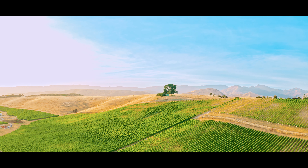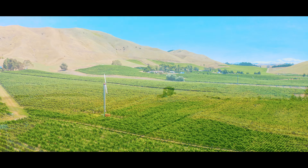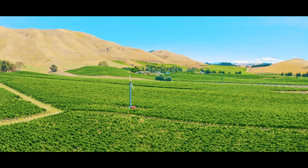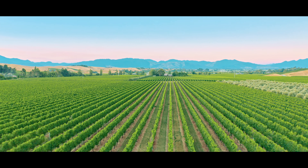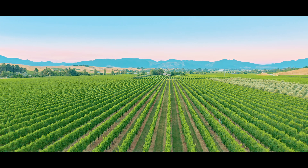It's fermented in barrel and then very simply we blend some of those key components together from sub-regions within the Marlborough Valley, particularly in the Wairau and the Southern Valleys, especially sites with those heavier soils. To me, what those heavier soils bring to the wine is a depth of flavour and a flintiness that is really delicious. We're looking for that really lovely cool climate, citrus characteristic and tight acidity that just keeps it fresh and really delicious on the palate.